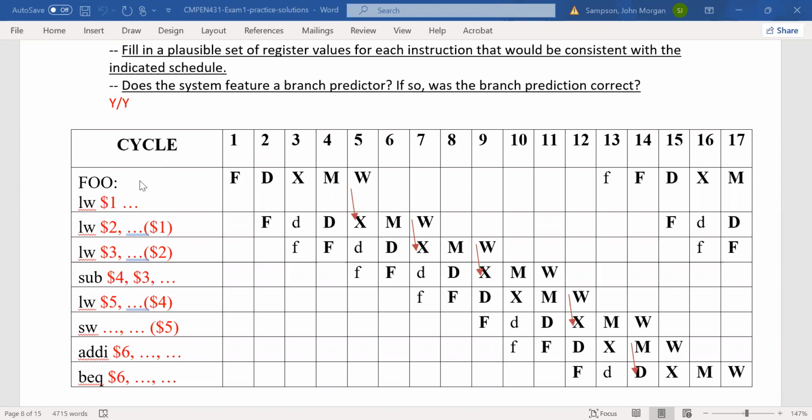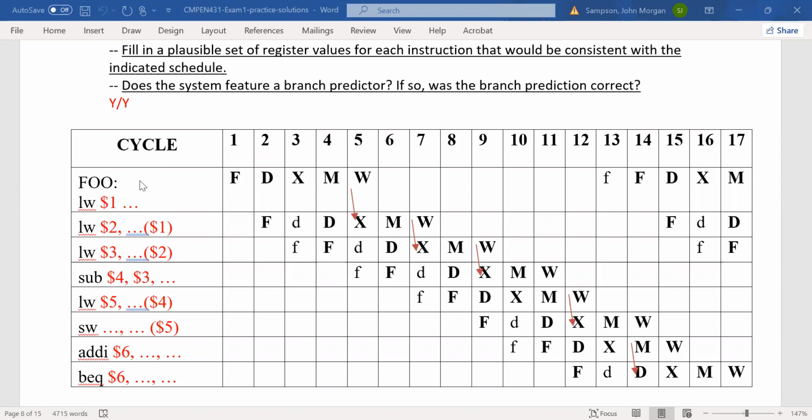If I have a load followed by a store, and I'm loading a value into a register and then storing it right back, it's like doing a mem copy. I loaded from one location, I'm storing it back somewhere else. If it's a value that I loaded that I'm dependent on to store into memory, I will not stall. I would need the value here, and the value is ready. I'm good, no stall. So I must be dependent on the address. The only thing that the store could be stalling on is the address, not the value, because the value would be available when I needed it.